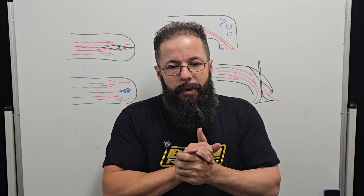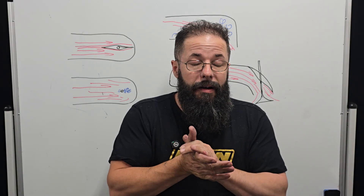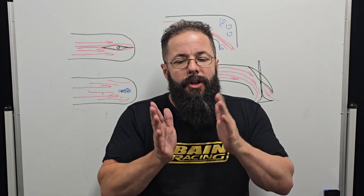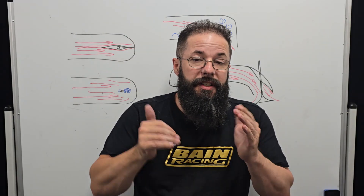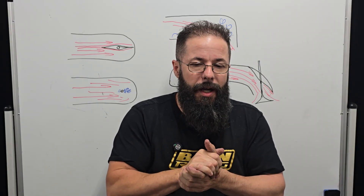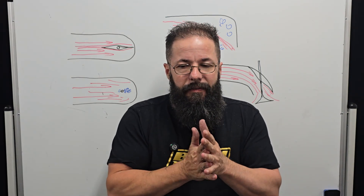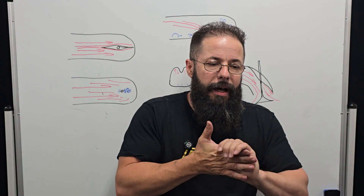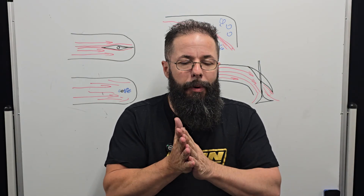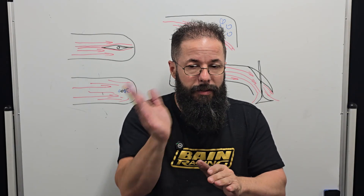You'll see all the modern heads have pretty much got them, especially in the racing two-valves, and now we're starting to see it more and more in the four-valve type stuff. It depends on the valve port angle — with very steep intake angles you don't really need it, but we're still seeing it on a lot of the exhaust. Some of the heads that I'm designing I'm putting it into. I'm seeing it in the jet ski stuff that I'm helping with, and in small engines that are limited by port room — in other words they can't get the port height that they need — so we're using fins to improve the turn across the apex.